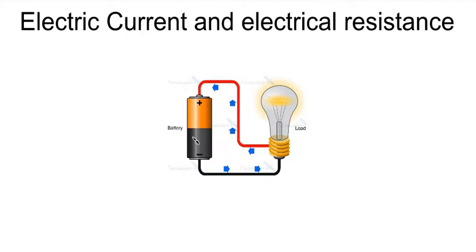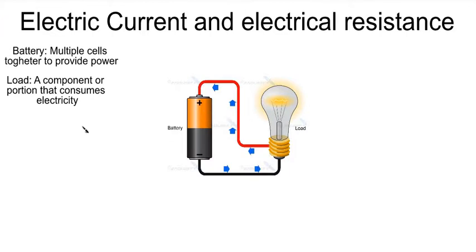It resembles one too. As we see, the battery provides energy, and the load is what takes up, consumes energy. Okay, so now, what is a battery? Well, we've seen batteries like in our RC car or mouse. They provide power, but it's basically multiple cells. Cells are electrical cells which have a voltage, which I'll explain later, and just provide electricity. And they are put together to provide certain power that powers the circuit. A load is basically a component or portion that consumes electricity.